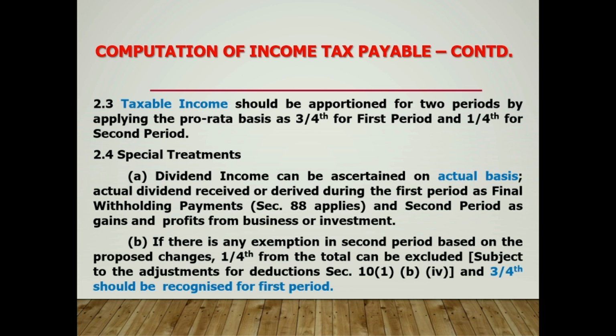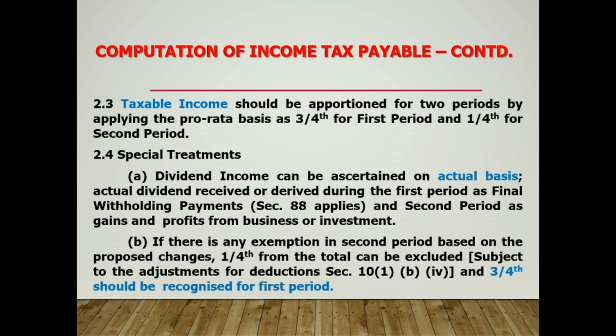If you receive dividend income, then it can be ascertained on an accrual basis. Accordingly, the actual dividend received or derived during the first period is a final withholding payment under section 88 of the Inland Revenue Act, and for the second period it is gains and profit from the business or investment according to the facts of your case.